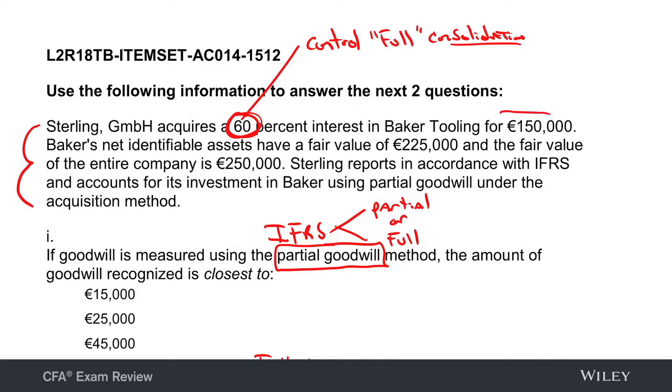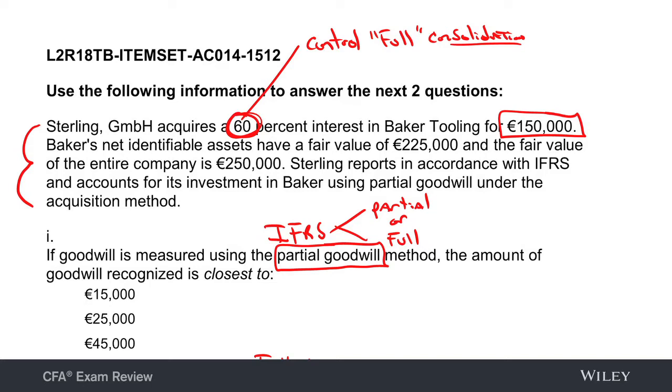Okay. Our purchase price was $150,000. I always want to know, how did the parent fund this acquisition? Did they issue stock? Did they pay cash? Did they issue debt? Okay, so always be mindful because that's going to change the parent company's balance sheet. How did they fund this acquisition? Did they pay cash? If they did, then the parent company's cash goes down. If they issued stock, then the parent company's stock goes up. If they issue debt, then the acquiring company's debt goes up. Okay, so be mindful. Doesn't apply in this question, but just want you to be thinking about that.